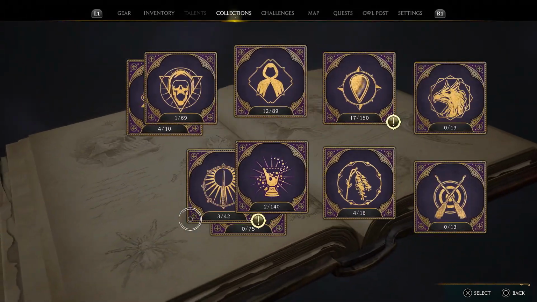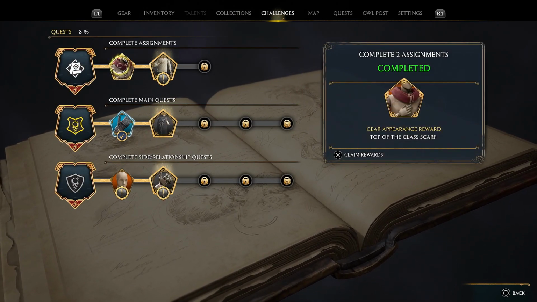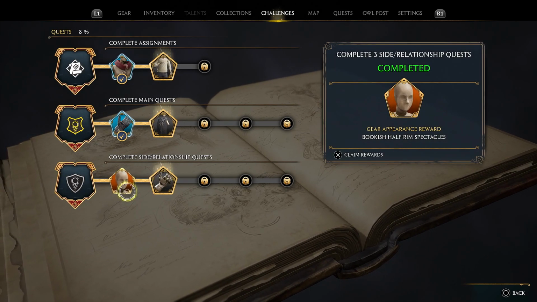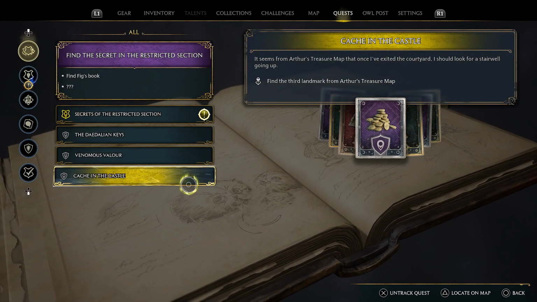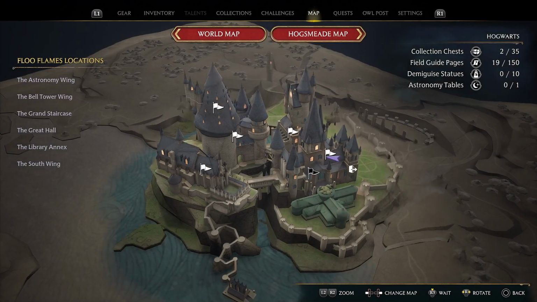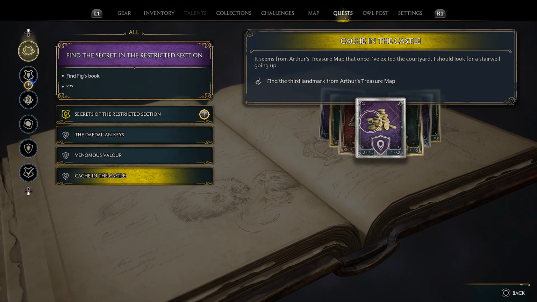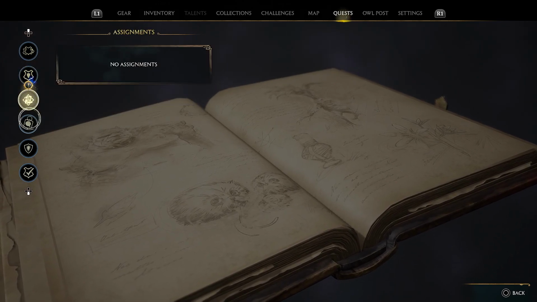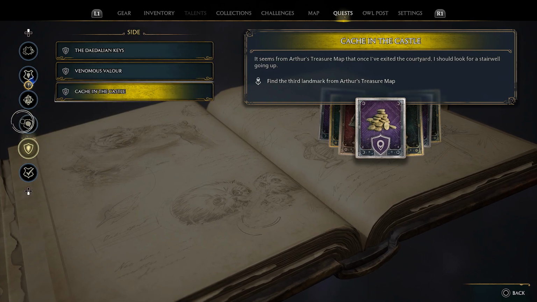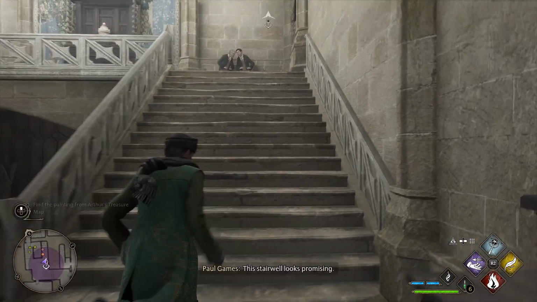Let me have a look at, is it challenges, quests? Quests. I want to see the picture. Can I see the picture? I'm in the third landmark now. I think this stairwell looks promising.